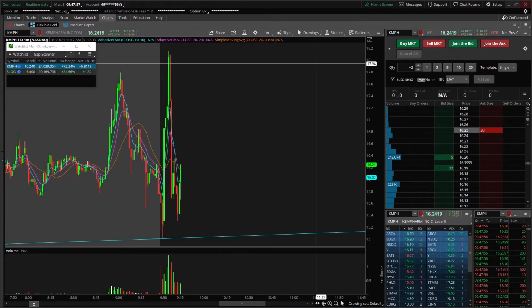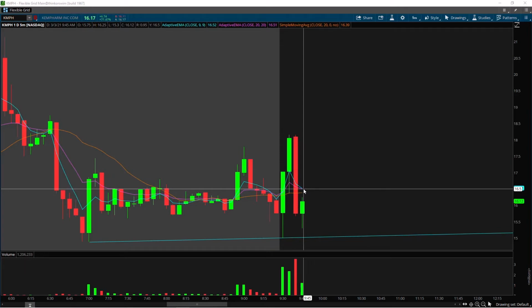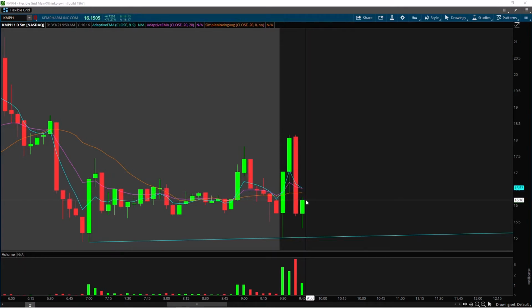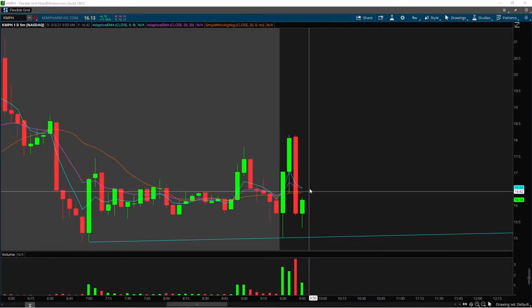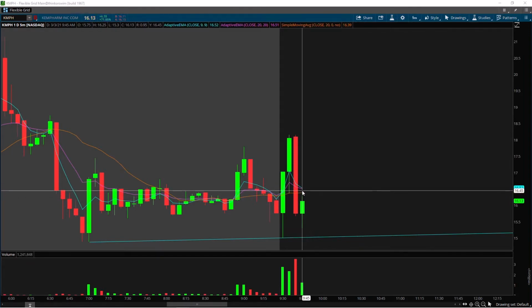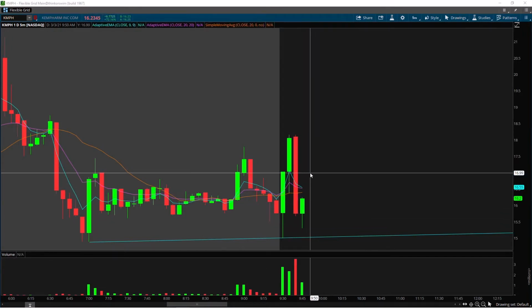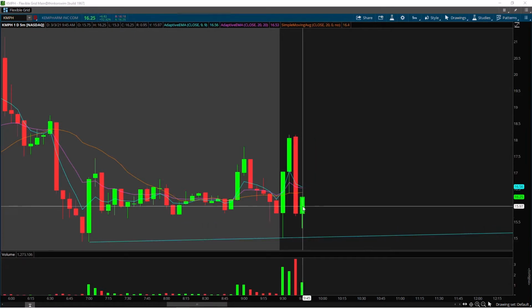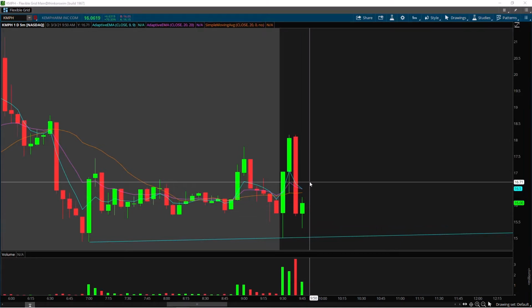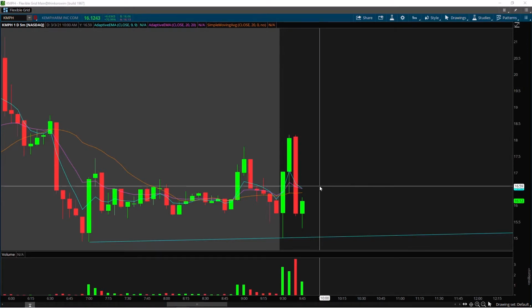Okay, I'm back again. Let me show you on the 5 minute. They're coming up close. I would still like it to have another 5 minute bar here, then to break through. I would like it to do that, but if they still break through and they're strong and they have a lot of volume coming in, I still might buy this. It just depends on the volume, how fast they come up here, really just what it looks like. I would prefer another 5 minute bar to open up and then come up. That's what I would prefer here. I'll be buying up here around 1660-ish.